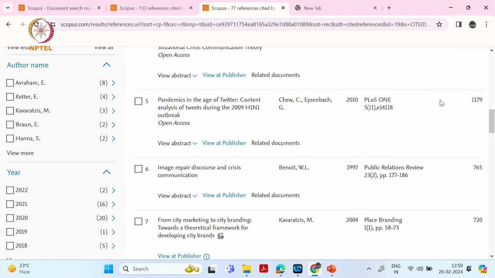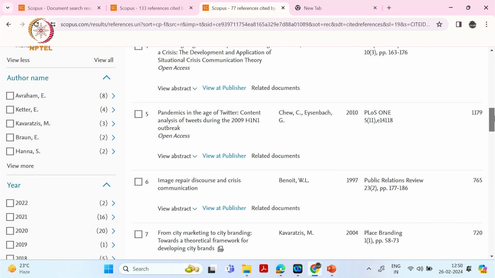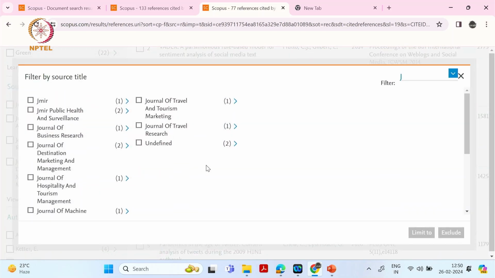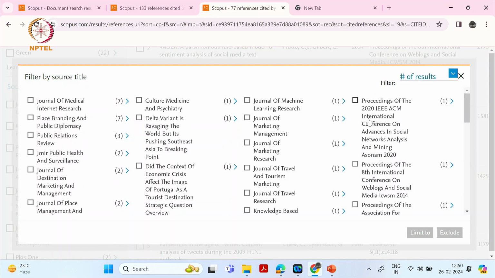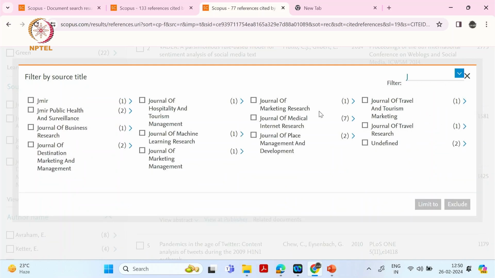So in these 77 references, these many journals are there, and so the total is this many journals. I am filtering it down with J. So here we can make multiple pairs. We have to do the co-citation analysis. What I am doing here is making one pair: JMIR Public Health and Surveillance. This is one journal, and another is Journal of Medical Internet Research. This pair is co-cited together.